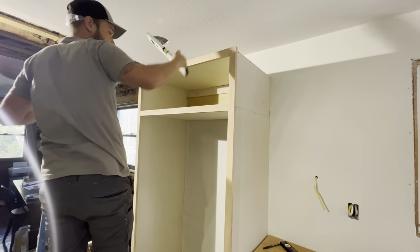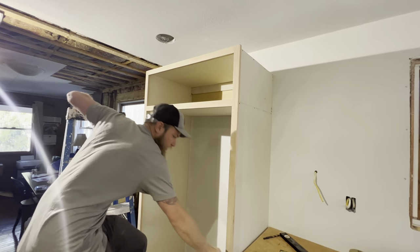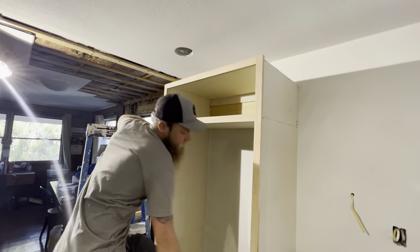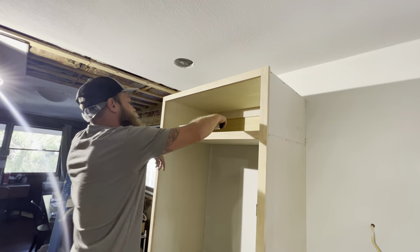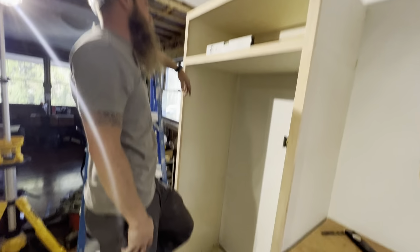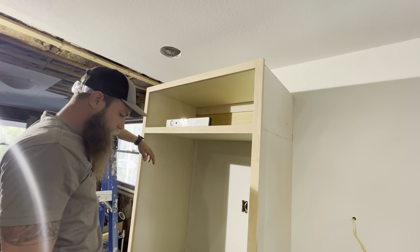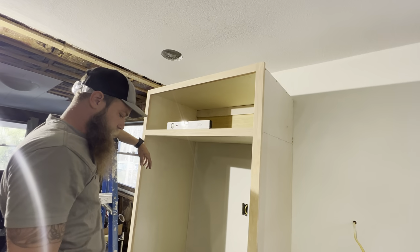So we got the front to back plumb, but now we need to make sure that the box is level because of the floor. It wasn't 100% level at first, so we went ahead and shimmed up that other side there, got it level. So we're level, we're plumb. Now we can go ahead and find our studs and attach the back.